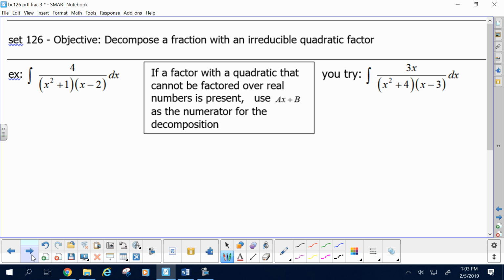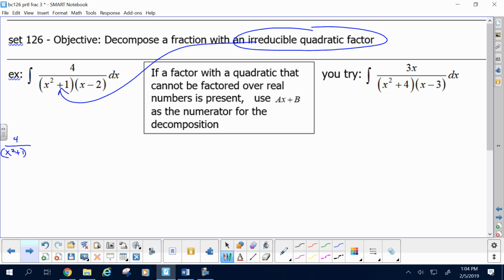All right, here we go. This here is an integral that cannot be u-subbed or integrated in any normal fashion, and so we want to partial fraction it. This guy here is called an irreducible quadratic. It cannot be factored over the reals. If you have a case like that, then you decompose it with a little special technique Miss Cannon taught you.